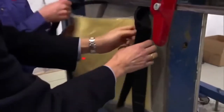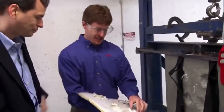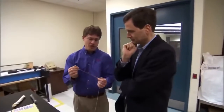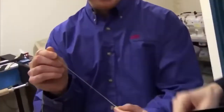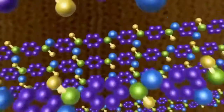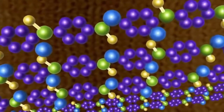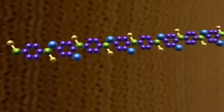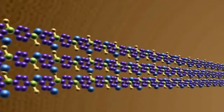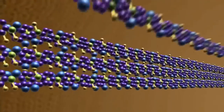Kevlar is clearly some tough stuff. Whoa. But how does it work? If you were to zoom down at about 100 million times. We have a really nice camera. Can you zoom down 100 million times? Kevlar is a polymer, a long repeating chain of atoms. In this case, carbon, hydrogen, oxygen, and nitrogen. Each is like a stiff piece of spaghetti. Gathered into bundles, the stiff chains create a thread-like fiber that has a hard surface, extremely high tensile strength, and enough toughness to absorb the impact of a bullet.